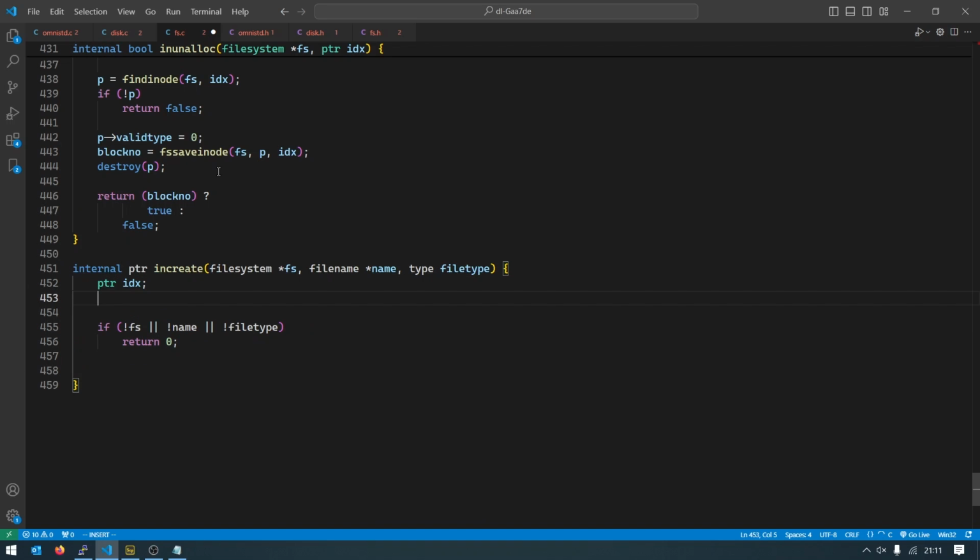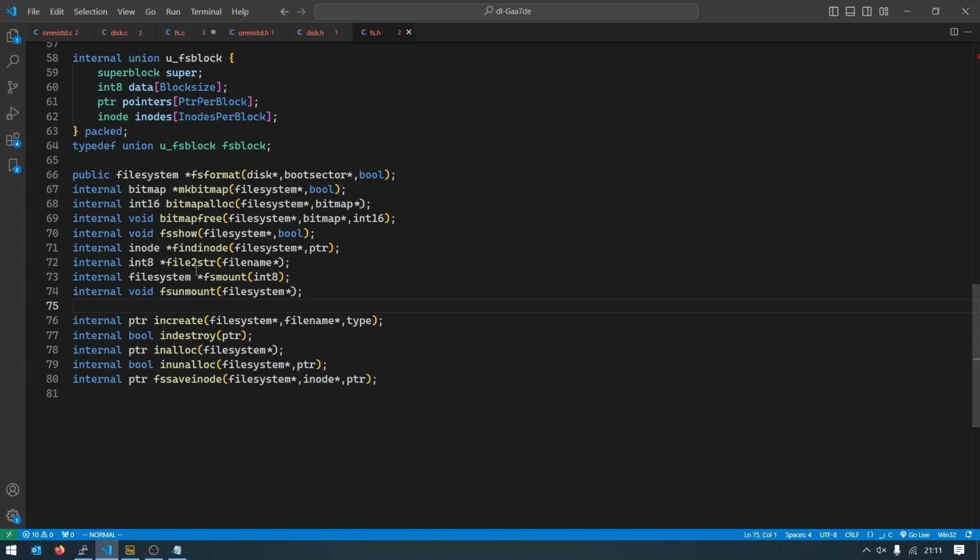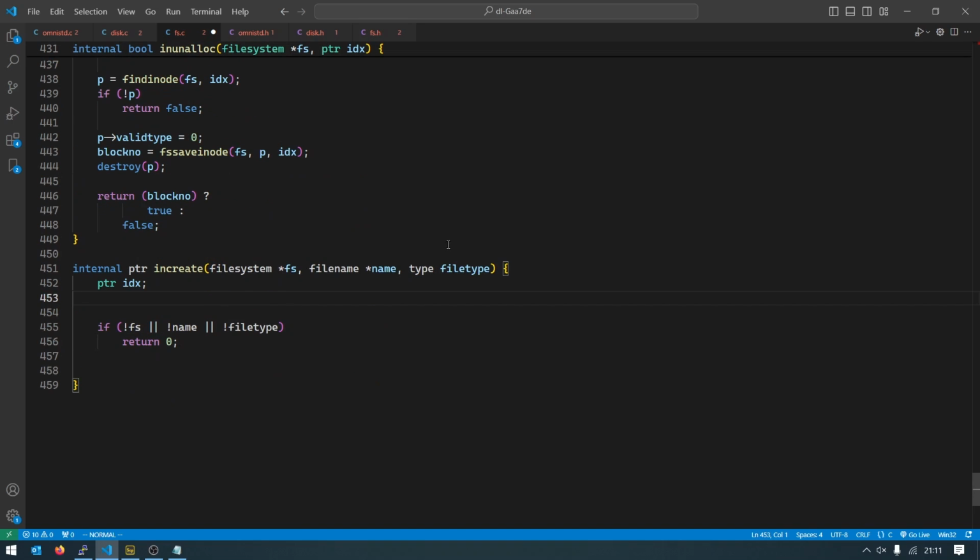So we're gonna need, let's see, this returns the pointer. So we're also gonna need one inode.